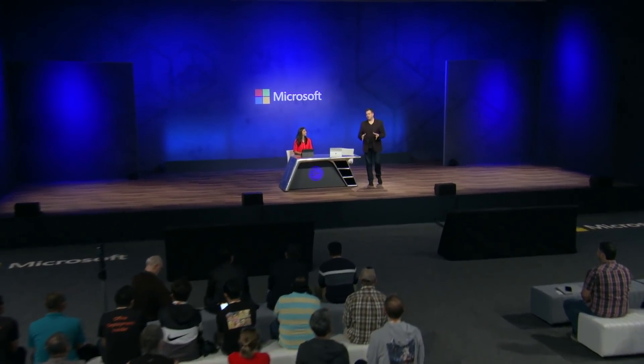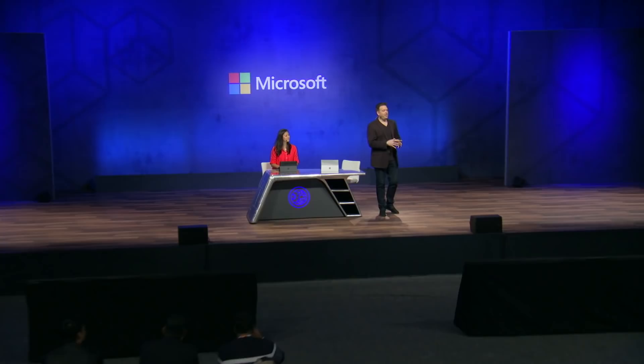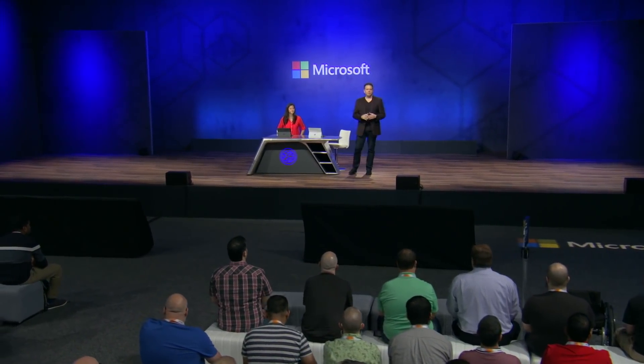We'll take a look at the new capabilities in Microsoft Teams that can help you in your day-to-day, and you can use those to transform your workplace collaboration and streamline your business processes. We're going to show you some new capabilities for chat, collaboration, meetings, and file sharing, as well as new private conversations for scoped conversations with specific team members in a team, plus improved integration with Microsoft 365 apps like OneDrive, Outlook, and much more.